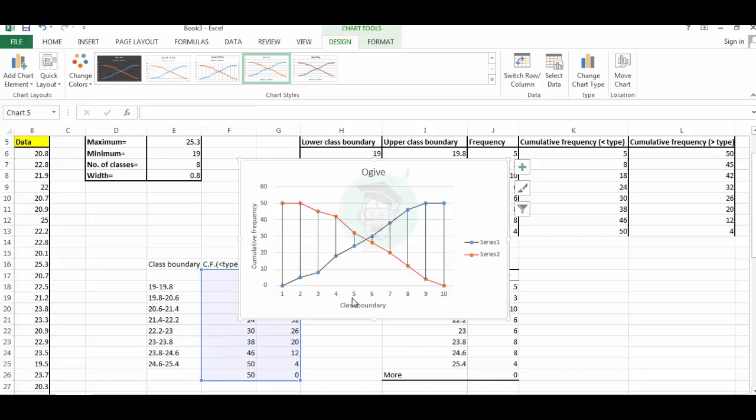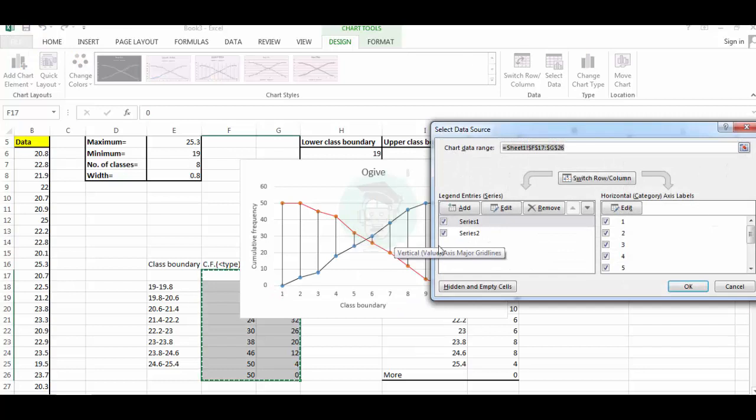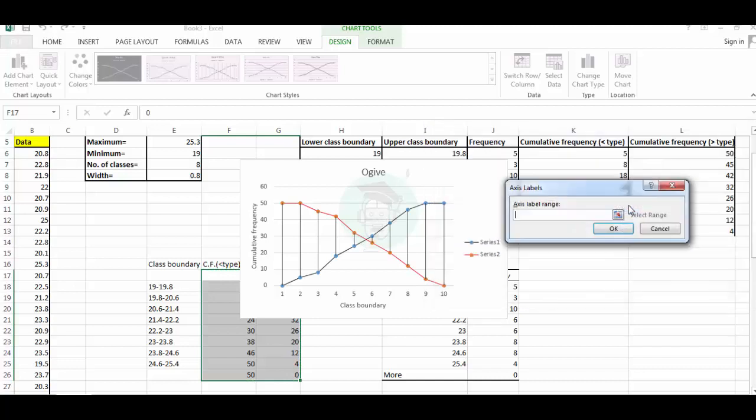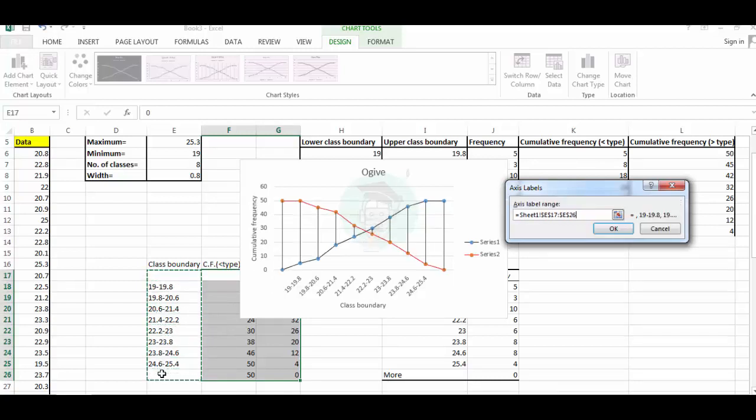Now we want to change the level of class boundary. For this, first select the levels, then right click on it, go select data, and then go edit option, and then select class boundary from first cell to last cell. Then you see that this thing is happening.